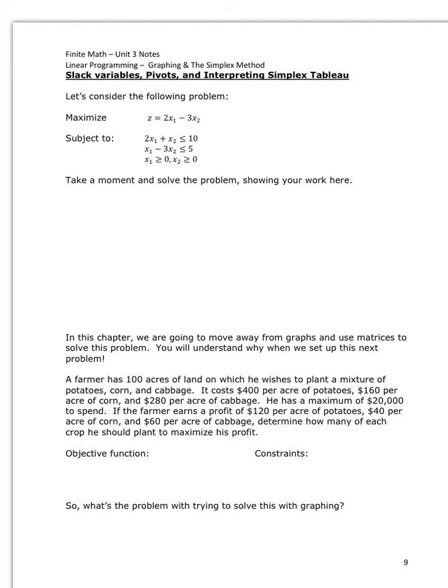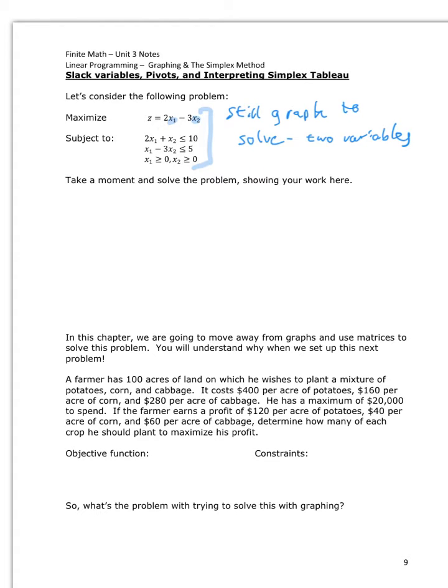This particular problem that's up at the top of these notes isn't too bad to do because we can still graph to solve. The reason we can do that is because there are only two variables for that problem, x1 and x2. Instead of x and y, I can have x1 go down the x-axis and x2 go up the y-axis, and I can handle it that way.